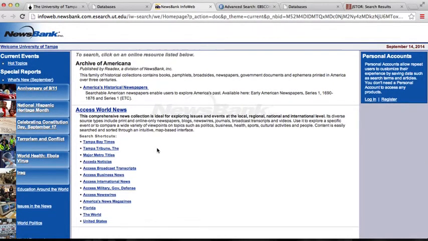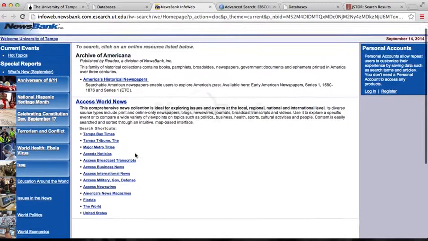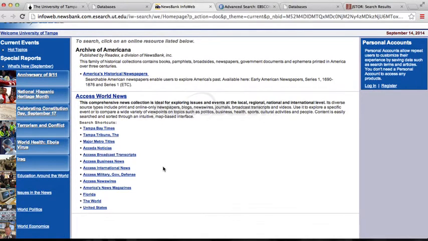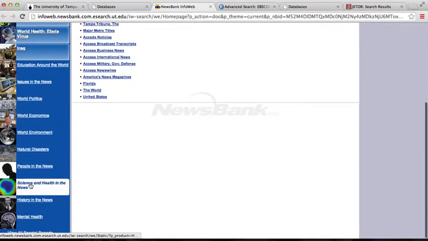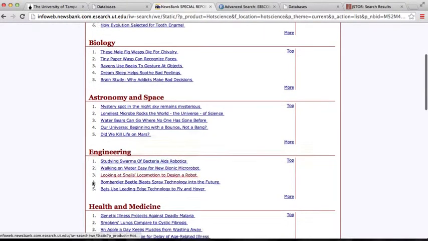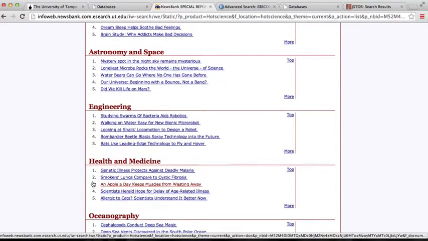A database like Access World News is a news database, and it's pretty much like what it's called. It provides you news articles from newspapers from all over the world. And you can search by continent. You can get as specific as just Florida. I want the whole world. You can be very explicit about exactly what you want to search. And I do use this from time to time. Something new that Access World News is doing is breaking things up into topics. So you can use this if you're interested in knowing more about, oh, what are people saying about science and health in the news. You can click on that and it will give you topics about which people are talking and that are appearing in the news again and again.